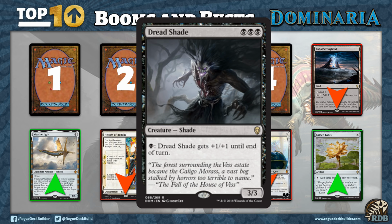It can even skip turns where you don't want to pump anything in because you need to kill something, and it still hits in for 3. That's what makes it a lot different from Shades of the past, where Shades were pretty worthless unless you actually pumped the mana into them. Now this one is just a permanent 3/3 that then has that Shade ability. So I like this card a lot. I think that if it sees play in a deck, it probably will see play as a 4-of.